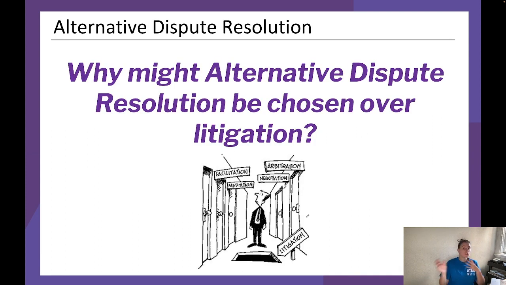So, using those three examples of mediation, negotiation, and arbitration versus litigation, which is the traditional court-based system, why might a company, a firm, a client want to go through alternative dispute resolution, use an alternative method instead of litigation? So I put up a little Slido at the moment that's just a brainstorm. Don't stress if you're wrong, right? There is no wrong answer, number one. All your thoughts are very valid. But why do you think it would be worthwhile to use an alternate method to resolve an issue instead of going to court? So just a little bit of critical thinking.